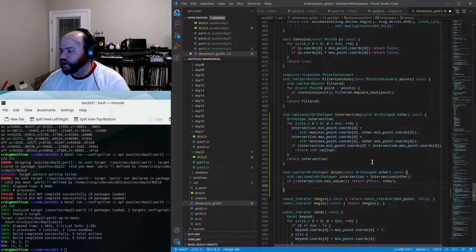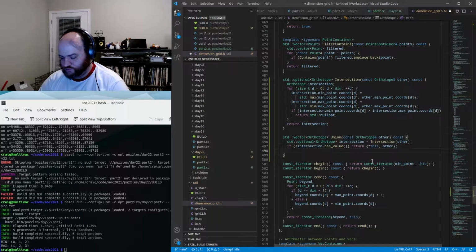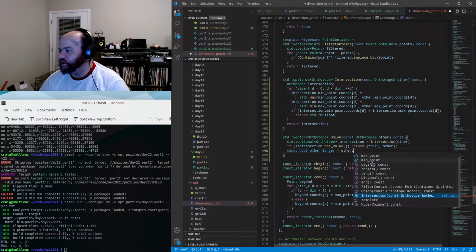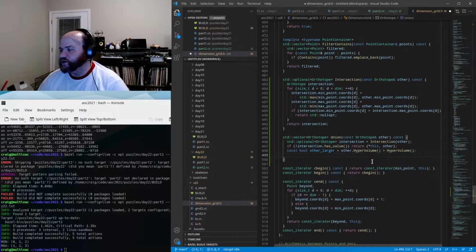So is other.hypervolume greater than this one's hypervolume?